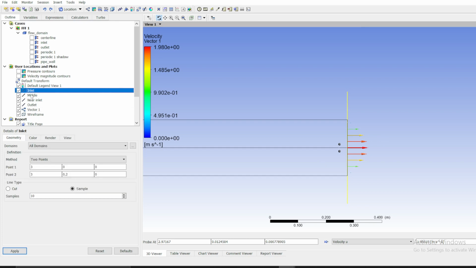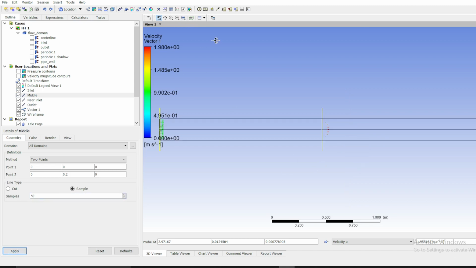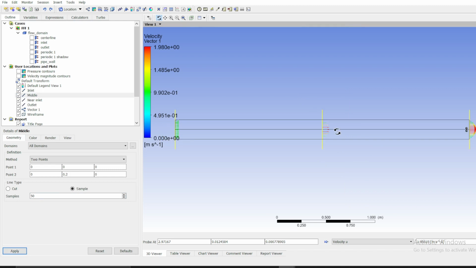Okay, for the line here, these lines, you have to use 50. Yeah, let's use 50. Everything to be 50, 50, 50. Also this 50, let's use 50.